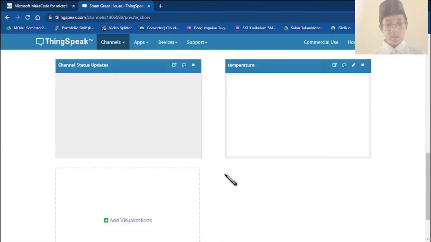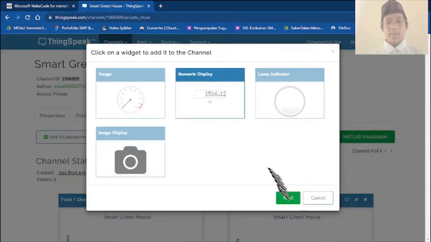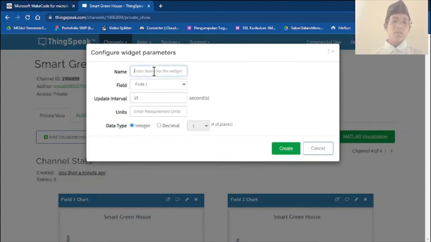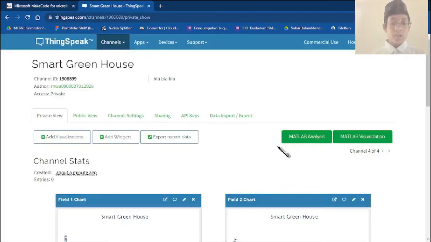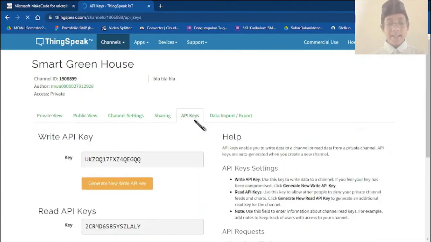Great, there we go. The next one, we're going to add a numeric display for the humidity, of course field 2, with the type integer, and create. There we go. After that, go to the API keys.